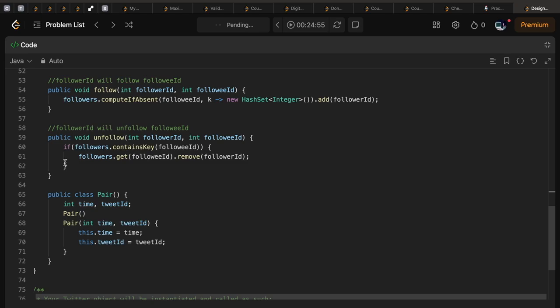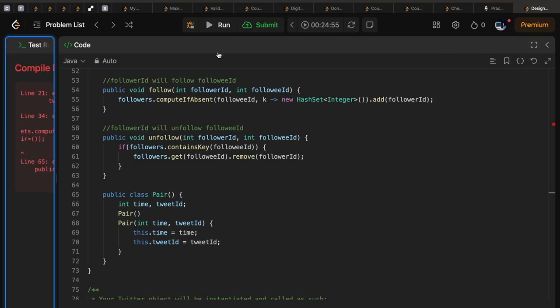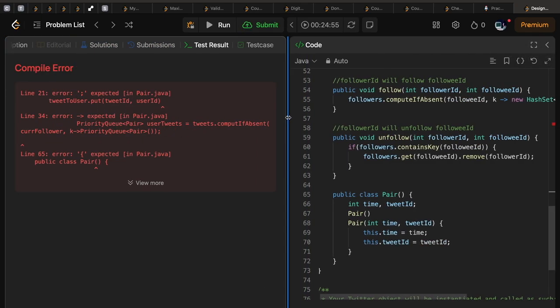Let's run our function. So we have some issues.